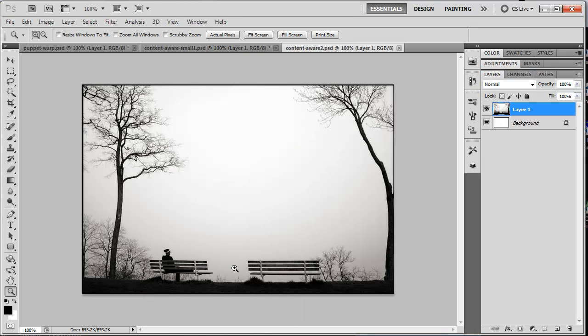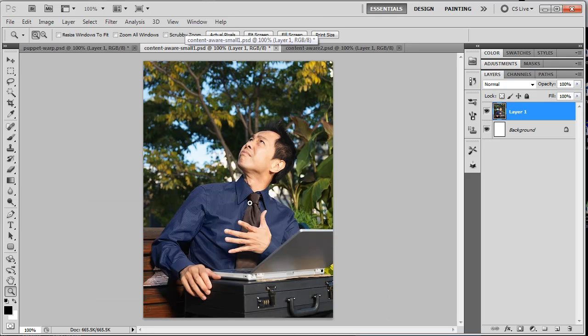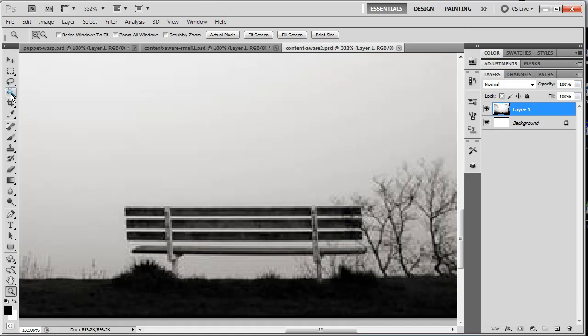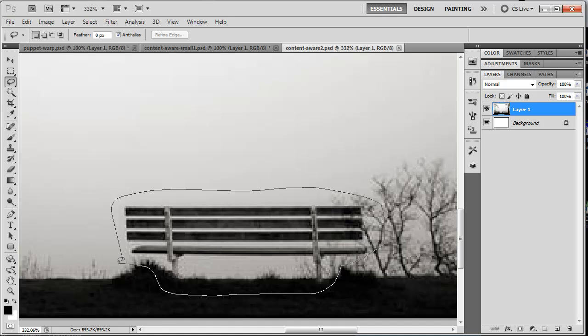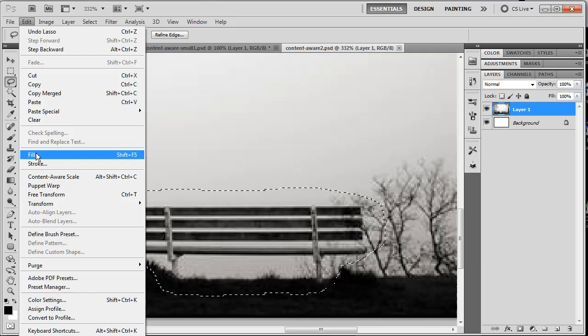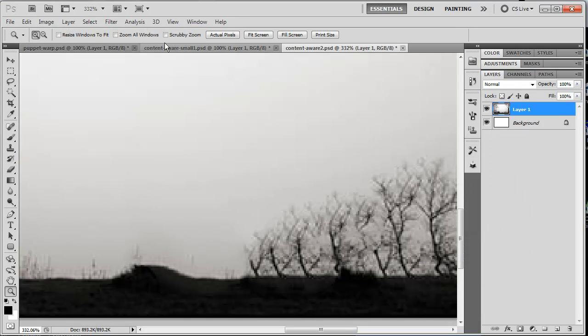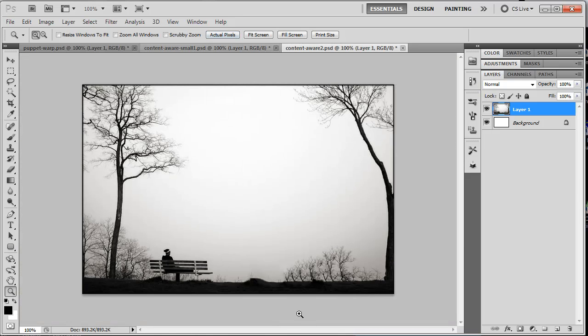Okay, this one has a little more background to it rather than just a blue shirt on. So everything looks great except this bench over here. So really all you have to do is select the area around the bench and do the same thing, Edit, Fill, Content Aware, hit OK. This one takes a bit longer to render, but not too much longer. If you zoom out, it looks good. Looks pretty simple.